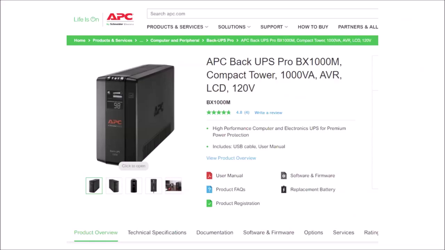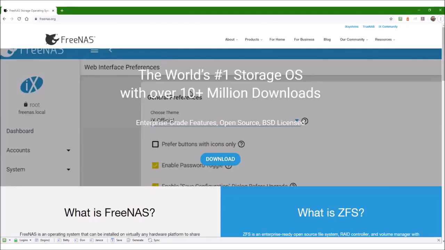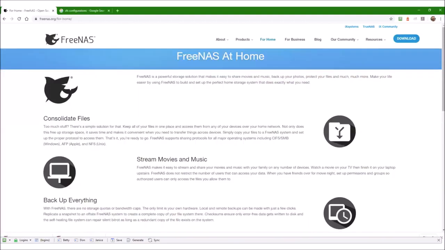So let's go back to look at where to get FreeNAS. So freenas.org is probably hosted at iXsystems, and it's a great website. It has all kinds of documentation for it and suggestions. It has a community there, again, with people that are just happy to help you. There's a lot of discussion about what it would be used for.